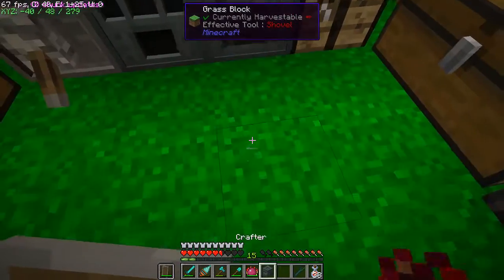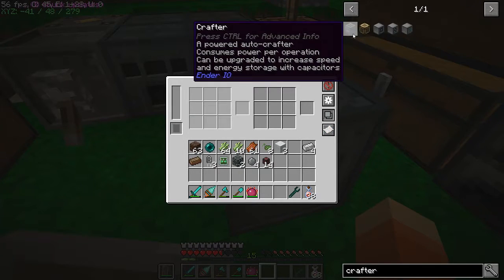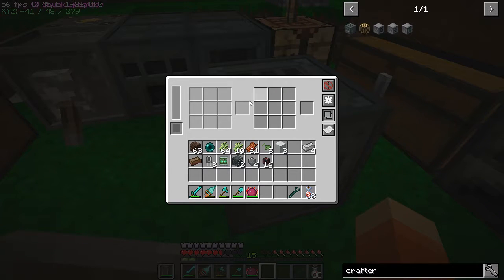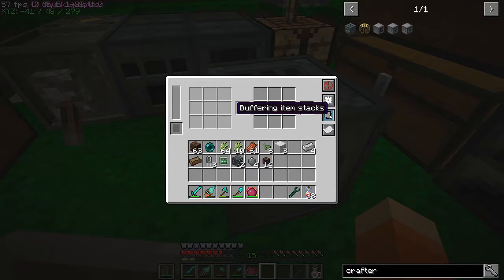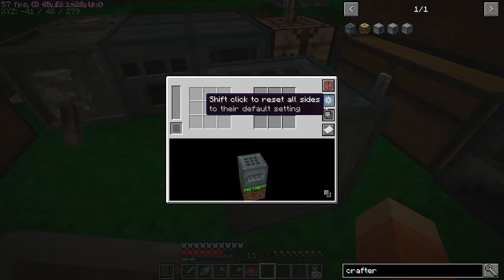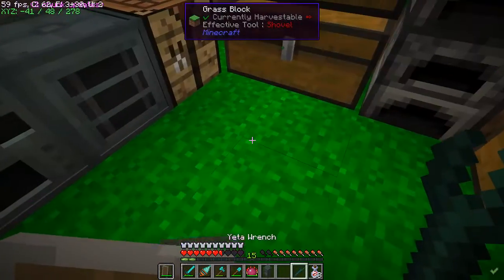Now let's quickly see, does this have the ability to do multiple recipes at once? Can be upgraded to increase speed and energy storage. I wonder if there's a way to craft multiple things. Buffering item stacks, buffering single items, configure IO. I am not sure. Anyway, we'll pick that up.